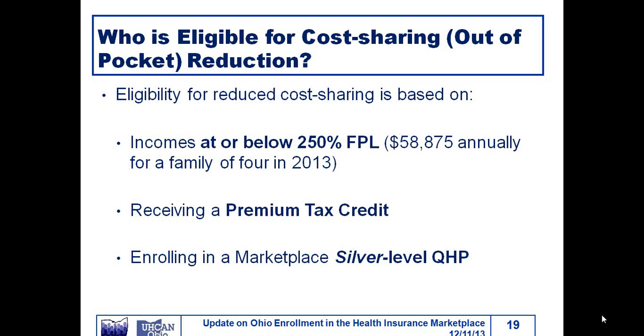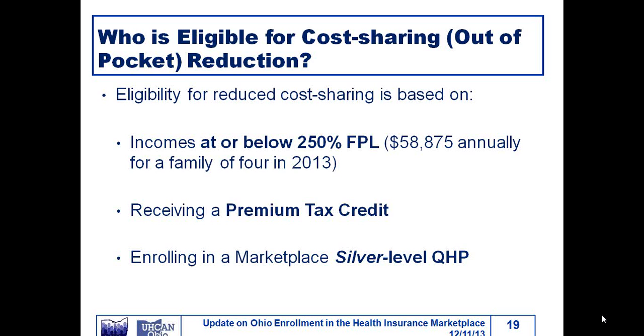So all of this talk about the advanced premium tax credit is only about making your premium cheaper. And when we look at the plans, you'll see there's a lot of cost sharing. There's deductibles, there's co-pays, which can make health care unaffordable to people even who have insurance. Therefore, cost-sharing help is available for people, and by cost-sharing we mean out-of-pocket costs.